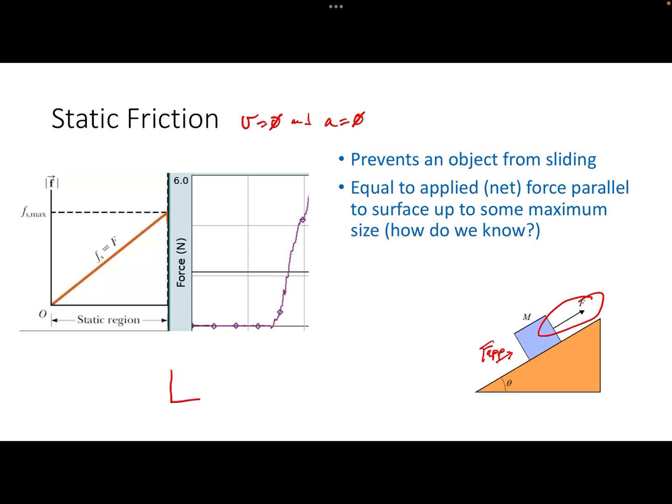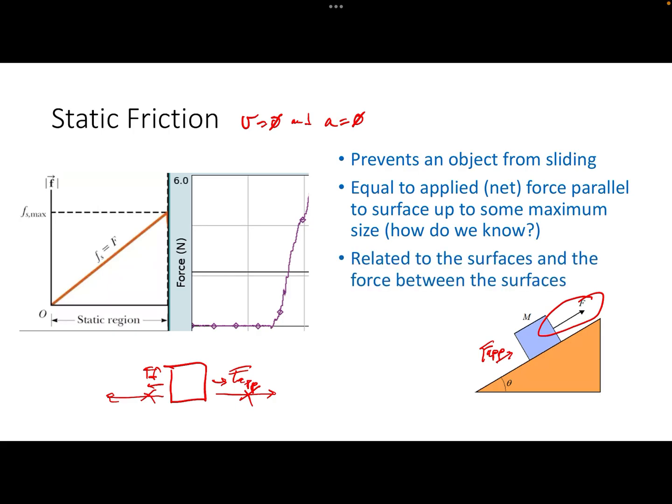If you apply a force on an object and it doesn't accelerate and there's no other forces, then the force of friction must be equal and opposite. If you increase that applied force, the force of friction must increase as well, as long as that object doesn't start to move. If you eliminate that applied force, then you've got to eliminate the friction force as well. Otherwise, the object weirdly would move in the direction that it's not being pushed, which doesn't make any sense. So a lot of objects are experiencing very little static friction.